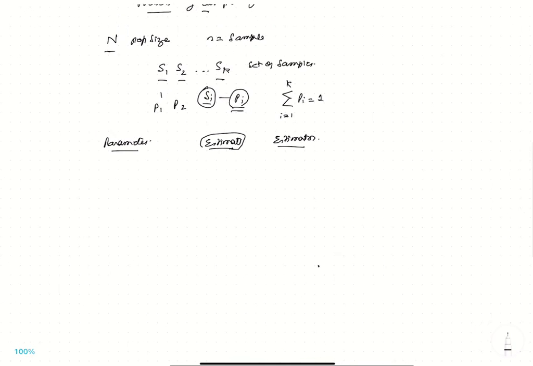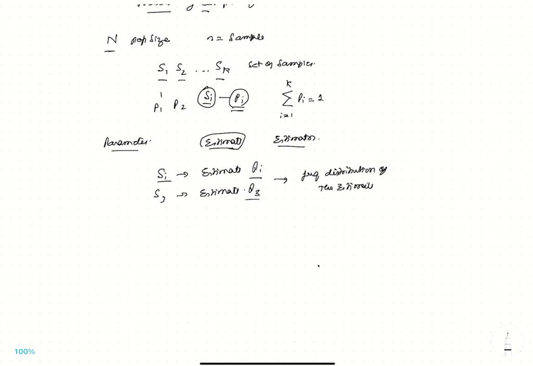So if we choose S1, we get a different estimate. If we choose S3, we're going to have a different estimate. But we know the probability of choosing S1 and the probability of choosing S3. Because we know these probabilities, we can calculate the frequency distribution of the estimates. Thus we can develop a statistical theory of sampling for the procedure of probability sampling.